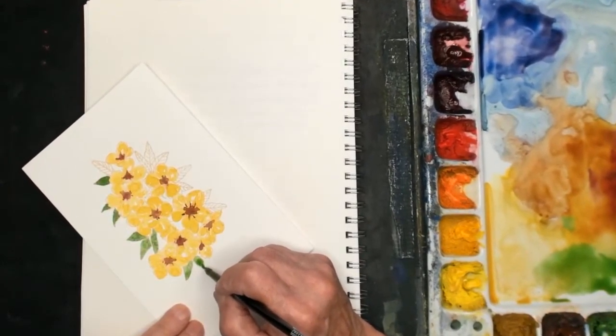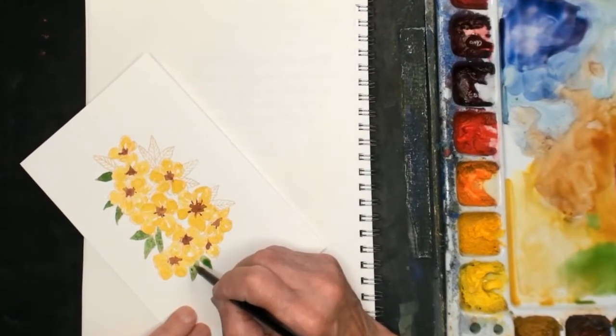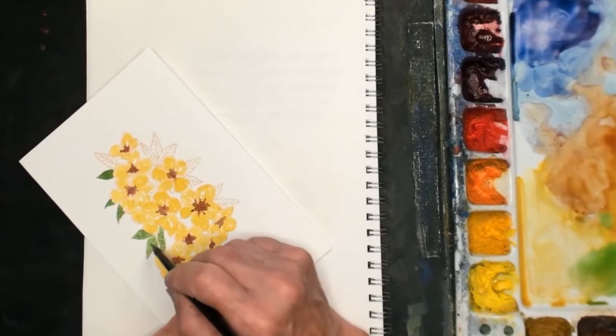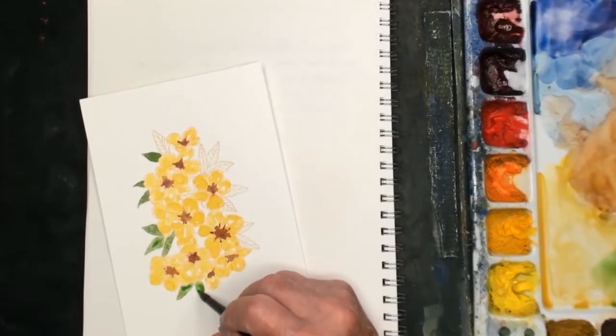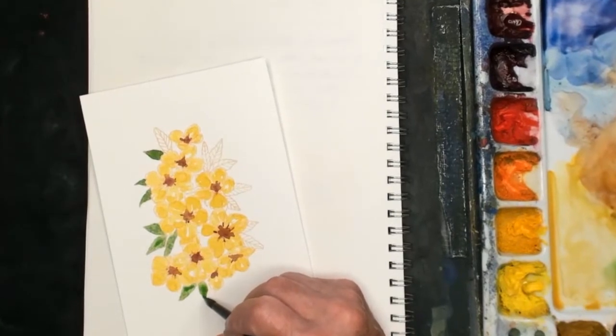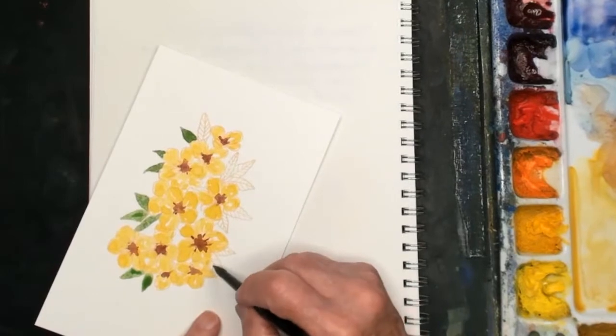And the paper seems to be handling it very nicely. This 120 pound watercolor paper is doing very nice. This cardstock paper is doing very good. So I'm just treating it almost like a watercolor paper, trying to be a little bit careful with extra water, but letting it flow.